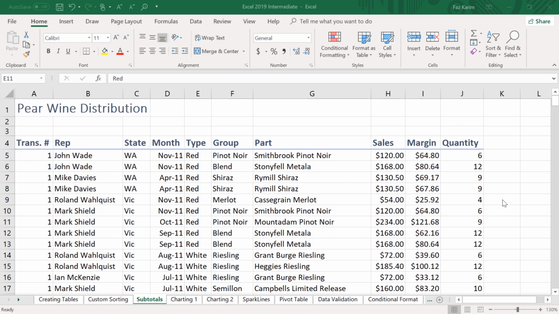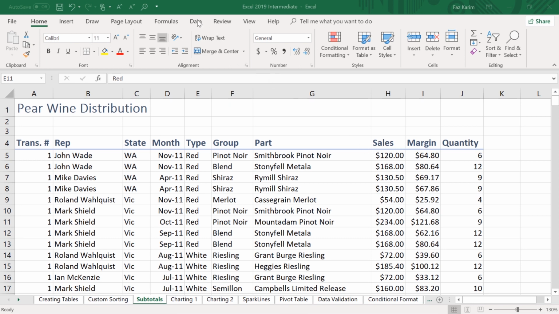And it's around that time where you're kind of checking out, but your manager comes in and he's like, hey, I have a spreadsheet. It's actually our pair wine distribution, sales, our margins, our quantities currently. At the current state, I just pulled it from the database and I need you to find and build some data for me. I want you to find all our red sales of wine. And then after that, I want you to find maybe all our white sales of wine. And I want you to build this summary sheet so that we can see all our subtotals for the different categories that we have. And you're sitting there like, great.